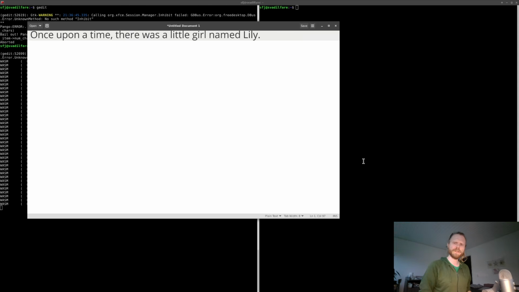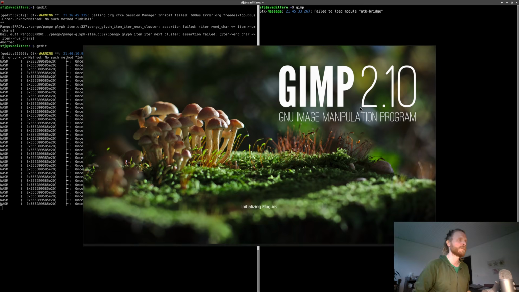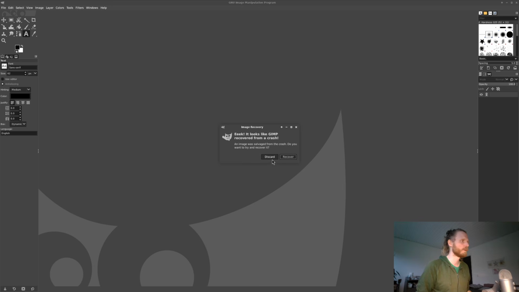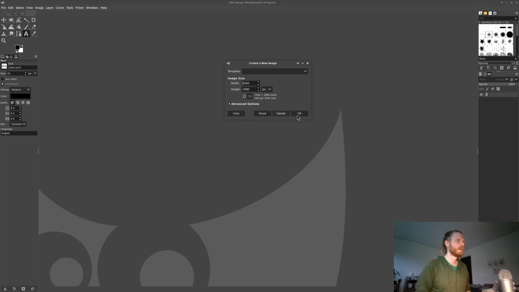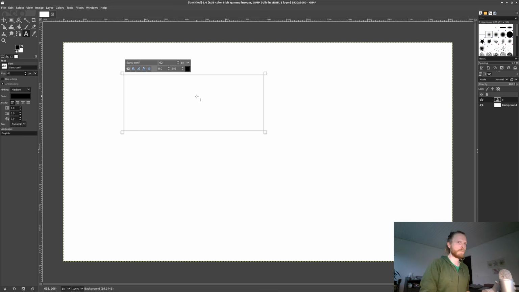But then on the other hand, this is also a font, right? So let's try and do a different example. Let's take everybody's favorite graphics editor called GIMP. It crashed recently. I wonder why that is. So we could do some of the same examples there. Let's see what we can do. So we could say once upon a time. For some reason, it's not really in a hurry to do that. It's probably just loading everything. There we go. Yeah, once upon a time.